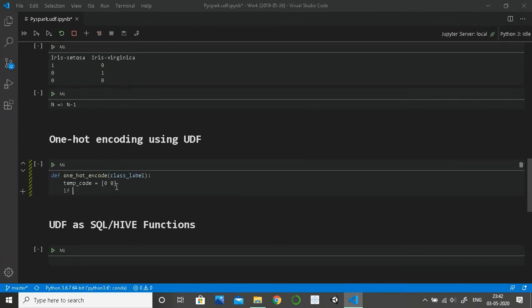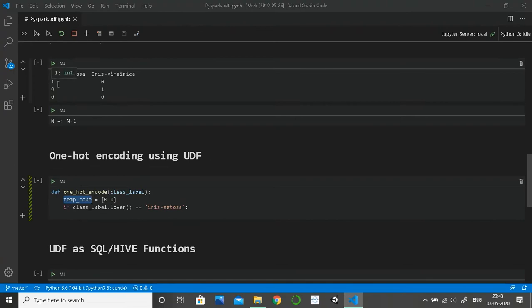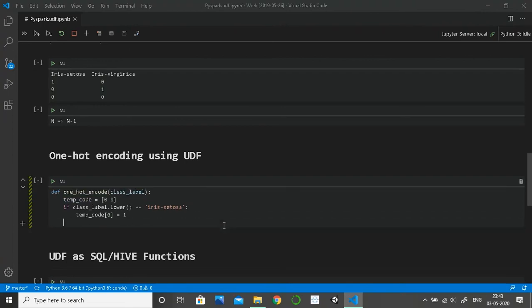Then I will start writing my condition: if the class label dot lower equals iris setosa, then in case of setosa the first value is 1 and the other one is 0, so in temp code, at the 0 place, we will set it as 1. Now if that is not the case, let me copy this here.